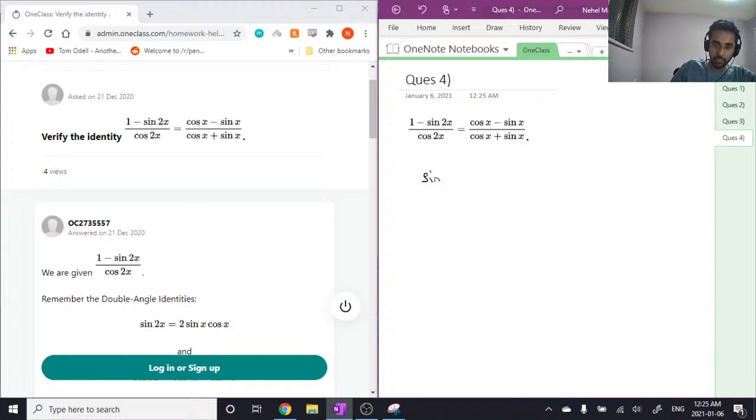Okay, so I'm going to mark this down as my think cloud again, and then I'm going to go ahead and look at the left hand side. I see that I have sine 2x, which I need to further simplify in a single angle. I have cos 2x, which I need to further simplify as well. But once I'm done further simplifying those, I'll be left with a combination of sines and coses with a 1, which is of no real help. So I'm going to simplify 1 as well while we're at it.